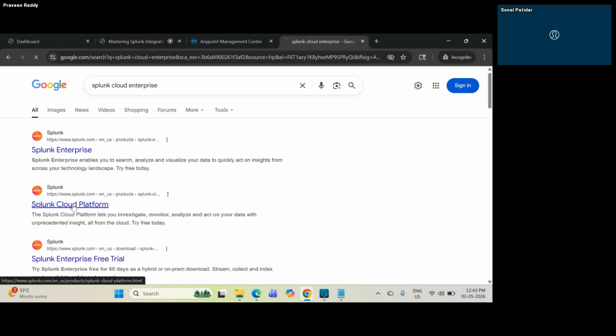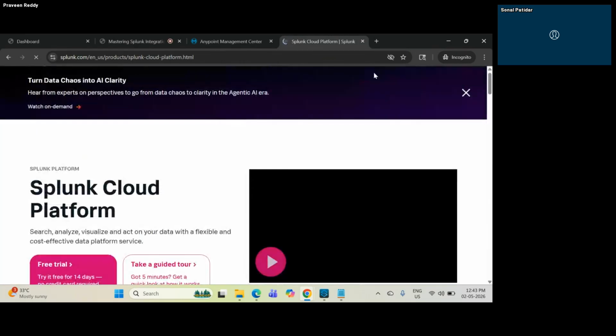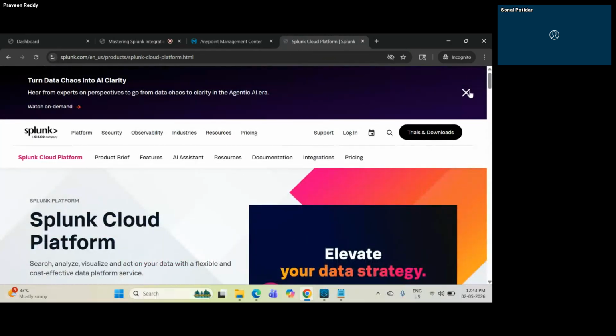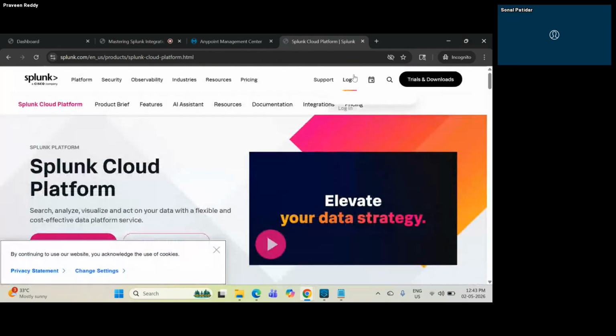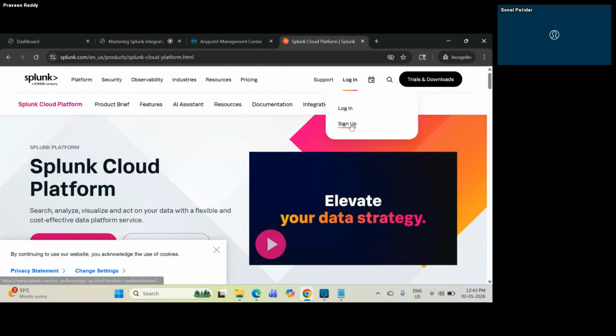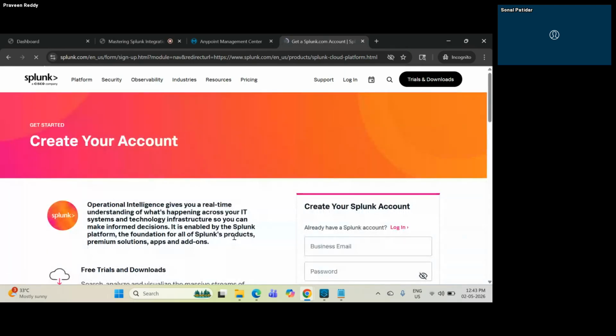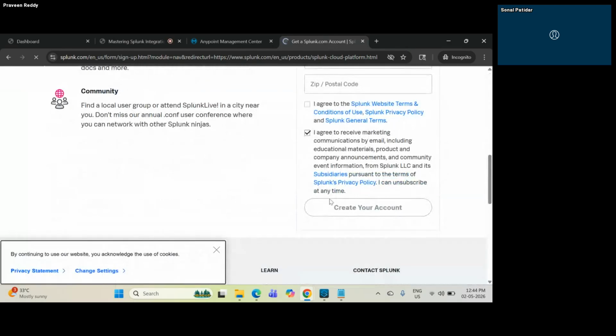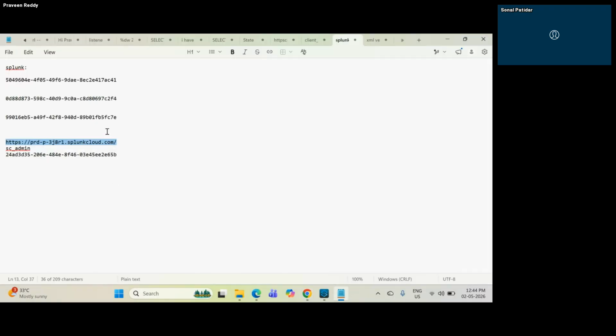You can go to Splunk Cloud Platform. Once you sign up here and fill in all these forms and create an account, you will get an email which contains this URL for you to log in, and a username and password.